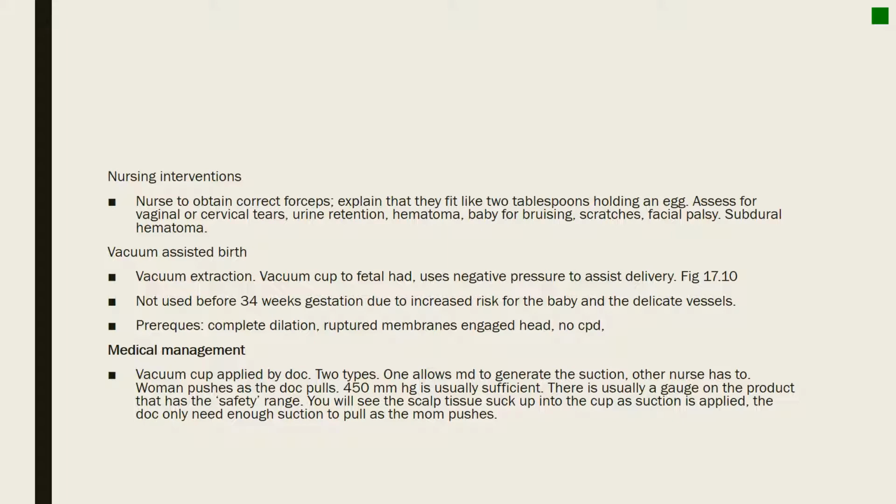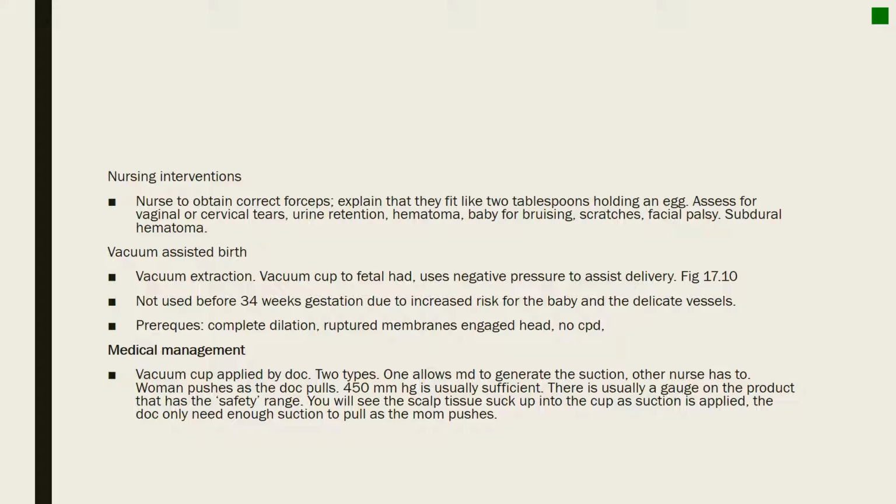The vacuum cup will be applied by the doctor. There's two different kinds. One, the doctor can control the suction himself. The other one, the nurse has to control that suction. So what happens is the doctor will put the cup on the baby's head. The nurse will suction it just enough for it to hold on, just a couple of little cranks, and it holds on real well.